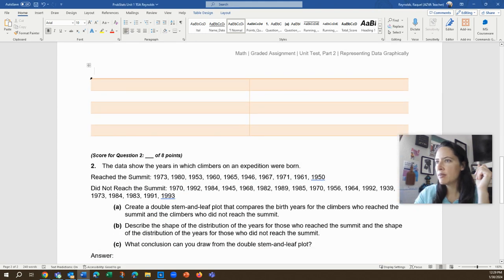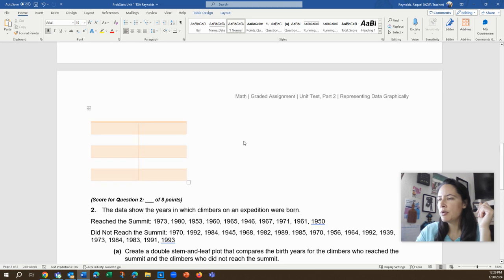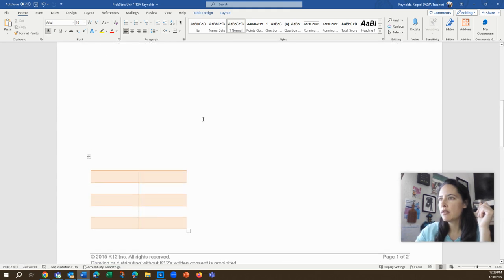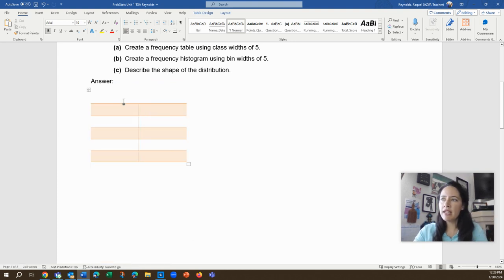We don't need it to be this big, so I'm going to adjust it. There we go. We can bring it back up here. And the formatting, I know it can sometimes be frustrating. That's okay. So this is the miles, we'll just do MPG. This is going to be the count, or number of cars.